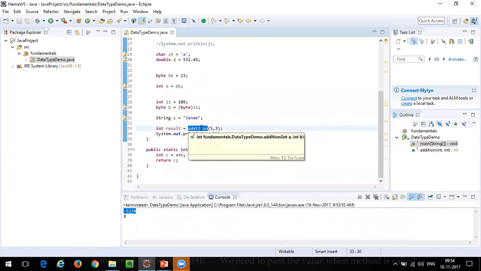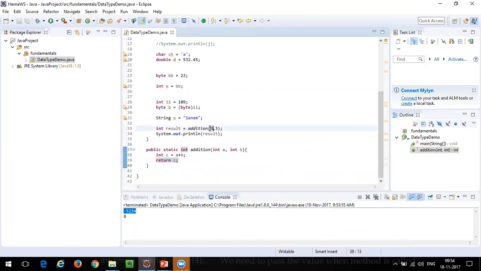While coming to this one, the control will come to here. 5 will be transferred to A, 3 will be transferred to B. Now 5 and 3 will be there, and int C is equal to 5 plus 3, 8. Now 8 will be returned to this one, and then you will have the 8 here. 8 will be assigned to result here, and you're printing result. The call is coming here as well.